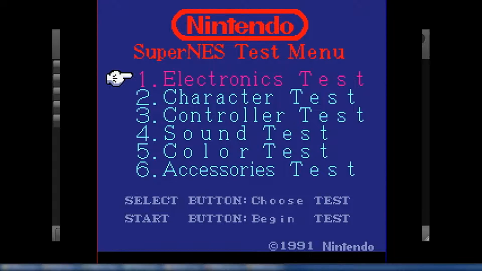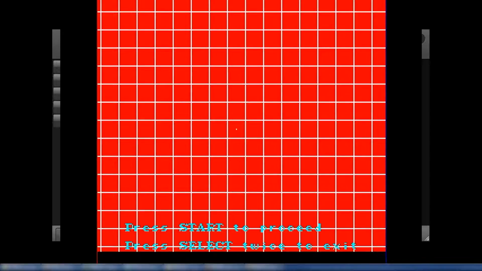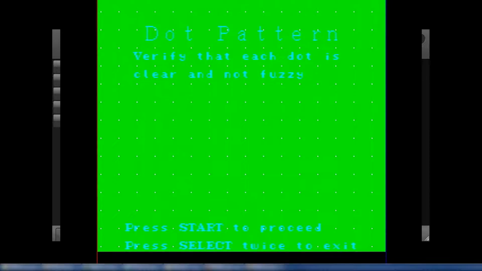I wanted to make a pretty quick video, just a couple features that I threw in really quick. But first, I wanted to run this color test here. Actually, I don't think I've ever run this before. It's not perfect, like, that screen is not supposed to be red. I have no idea why it's red like that.